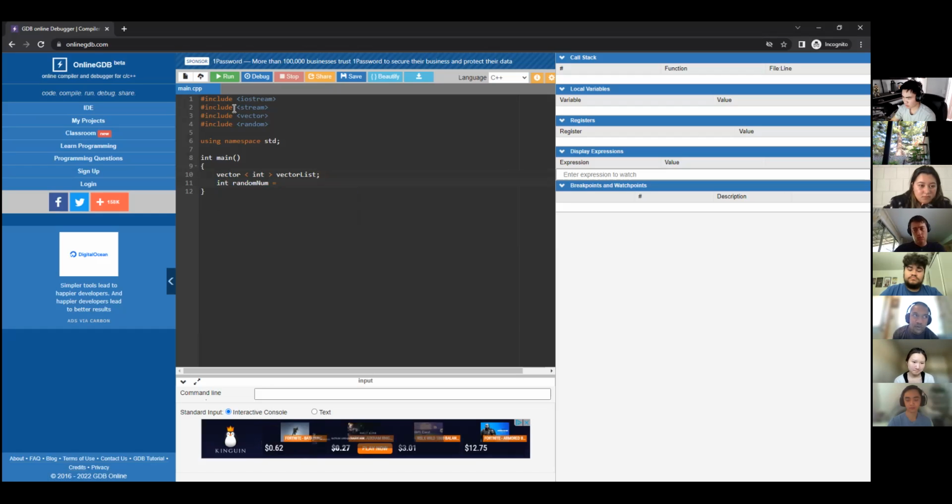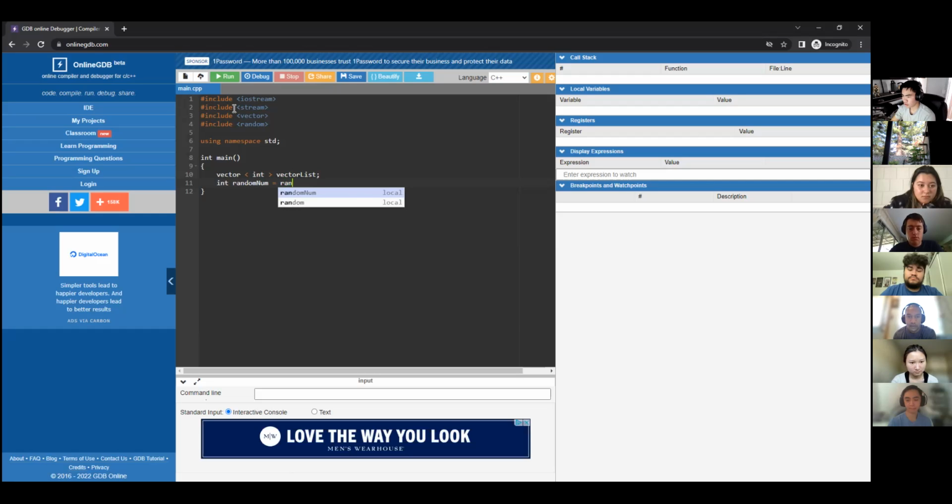So the professor said it should be 10 integers. So what I learned, when you normally need 10, you can get the remainder from 11. So what do I put here? You put rand, open and close bracket, then the percentage sign.